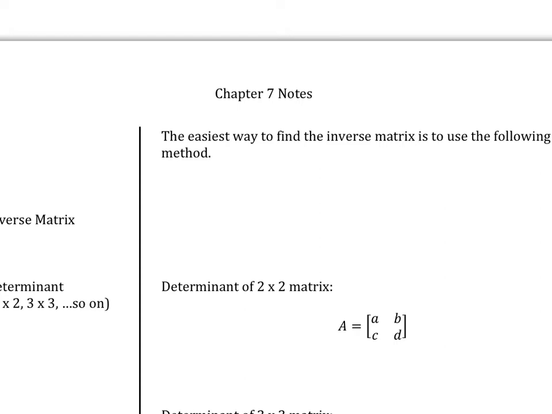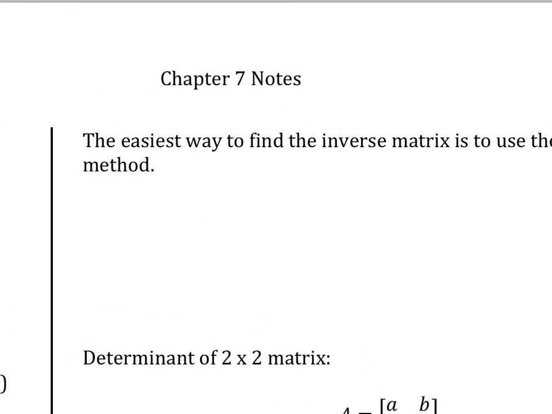Now, the way we did it last week was not the fastest way to find an inverse matrix. The fastest way to find an inverse 2x2 matrix is this way. So let's say you have A, B, C, D. This is the matrix, and you want to find the inverse matrix. Inverse matrix, you have a -1 on the top. That tells you inverse. Okay, so that -1 means inverse, not reciprocal.